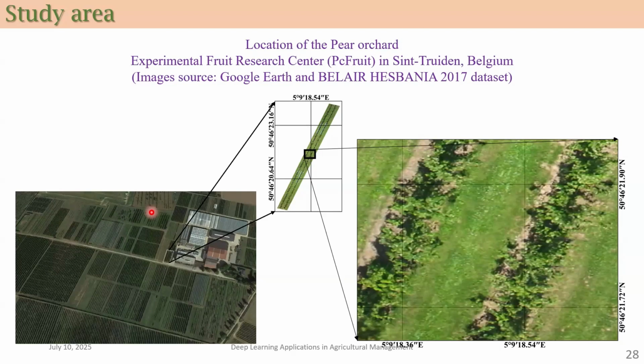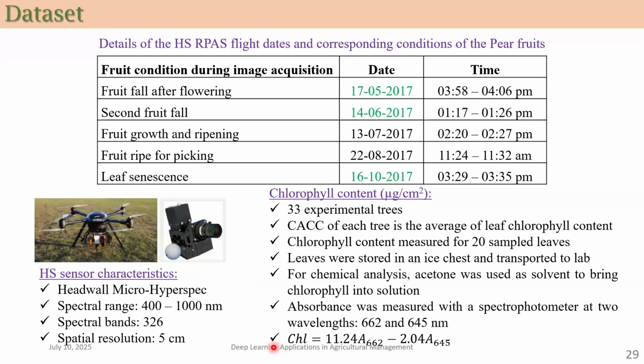And let me briefly mention what we are trying to use here. Okay, so this is actually a site in Belgium. This is a small location where a lot of pear orchards are there, and they are being monitored using drones. And you can see in a Google Earth map, each orchard can be seen very clearly. There are rows here, rows of orchards. And the idea is that we try to get this information using a drone. Actually, it's a very good drone, from an American company only, Headwall, Micro-Hyperspec.